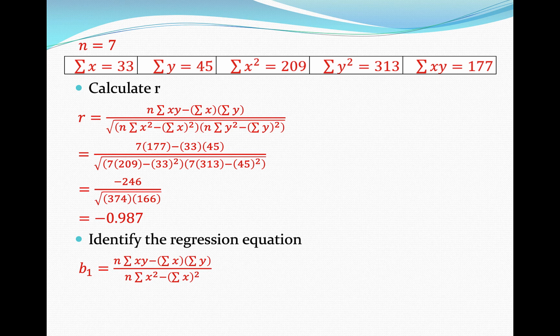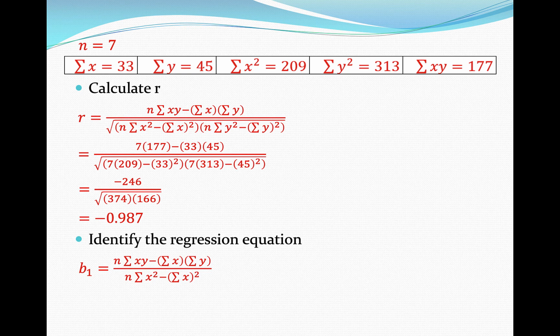Remember, we said if R is positive, it means you have a positive slope. The reason being is because both of these quantities, the sign is determined by the same numerator. So it's got to be the same. So the numerator of beta 1 is just the same as the numerator of R. The denominator of beta 1 is actually the same as that first parenthesis under the square root. It's that n times sum of x squared minus sum of x quantity squared. So we actually have that denominator just in that first parenthesis under that square root in your R formula.